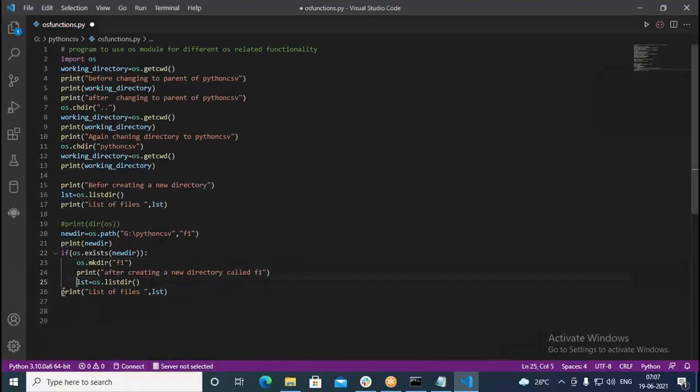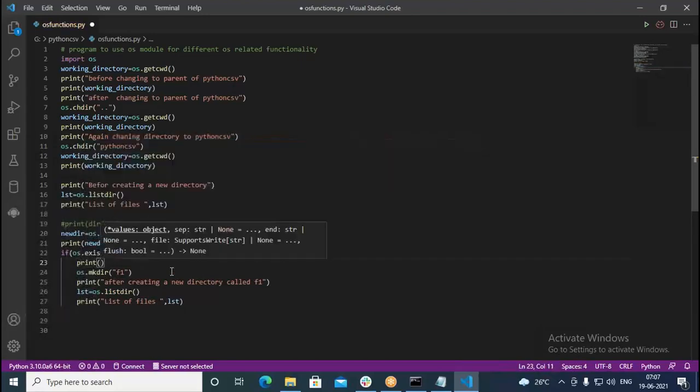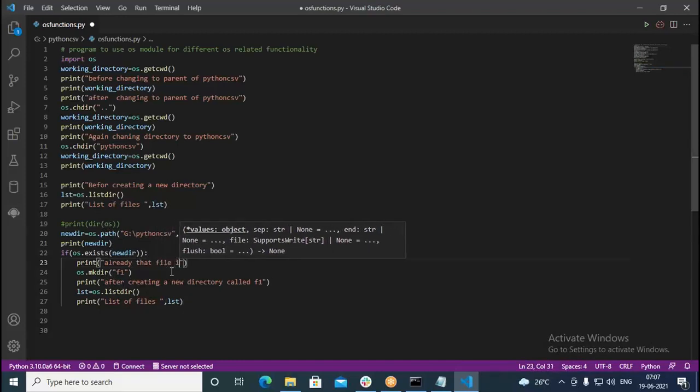I go with this, and here print also I move. I go with the print. Then exactly what I do, print already that file is created. Like this we should get a message.